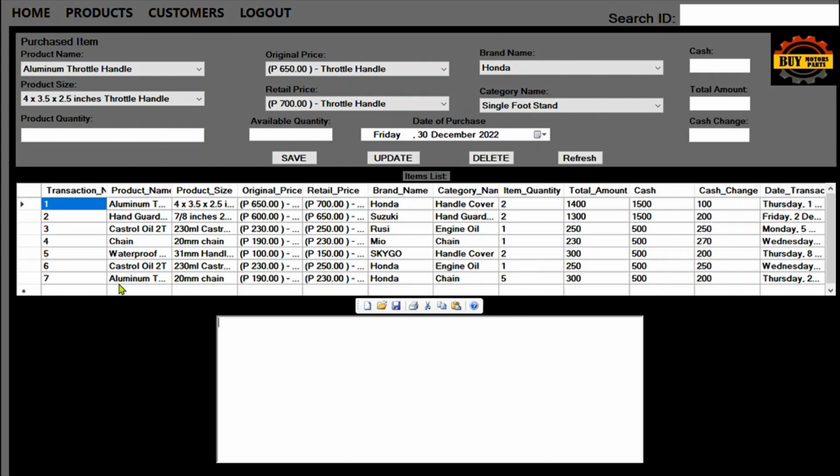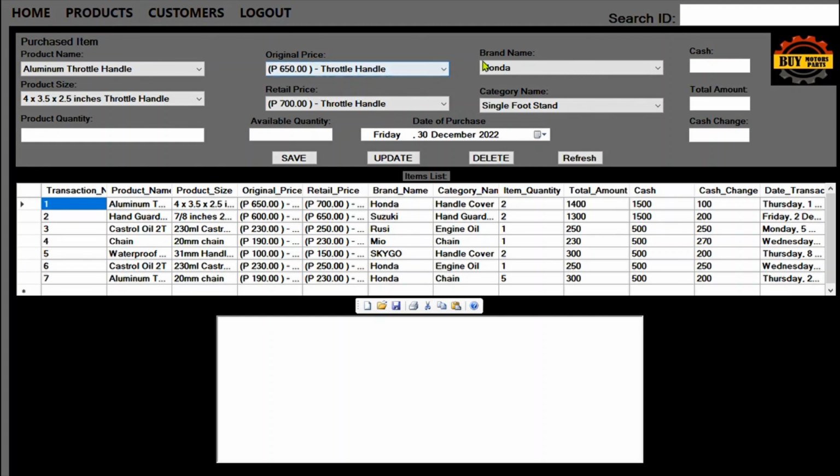So first, we have the combo box for our product name right here, which we are going to discuss later for our code, and then the original and the retail price, which are also in the product form.